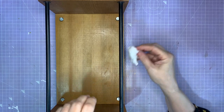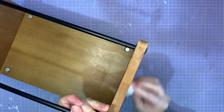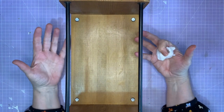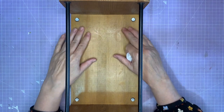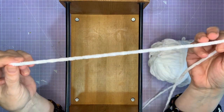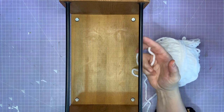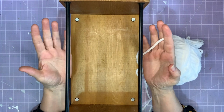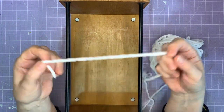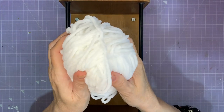One of the things you may want to do is paint this white, but I'm not going to because I love the fact that this is going to be a very white Christmas display, and with the natural wood behind it I think it's just going to look perfect. Now I'm going to take this yarn and wrap it around these two bars. I could paint them but I may want to repurpose this in future, so I'm going to cover them up — they'll look quite Christmassy with a snowy, fluffy effect.